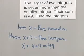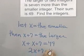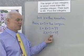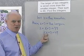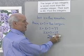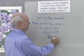So I can simplify that and say 2x plus 7 is equal to 49. So if I add negative 7 to both sides of this, then I can have just 2x by itself. So let's do that. 2x is equal to 49 plus a negative 7 is going to be 42.